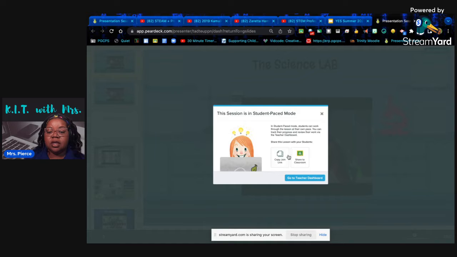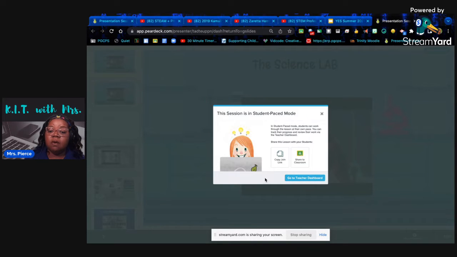Okay, so this is great. And it's going to say, do you want to go to the teacher dashboard? You can select yes, but also want to point out these things here as well. It says copy to join link, and then also it shares directly to your Google Classroom. We know Canvas is coming. It's here really. And so what you're going to need to do is share this, copy the join link, and then you can paste it wherever you want. You may be using Class Dojo. You can paste this directly into Class Dojo as well.